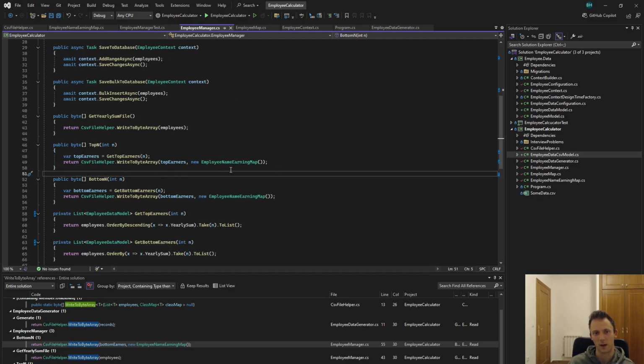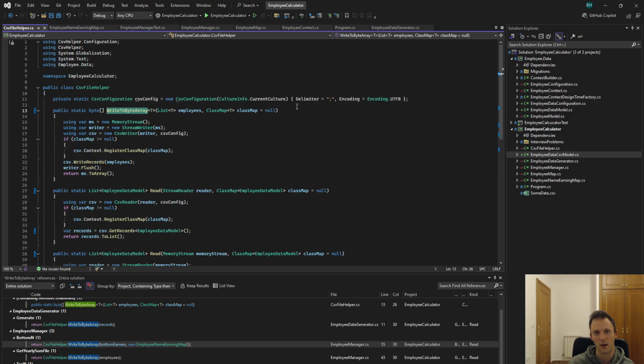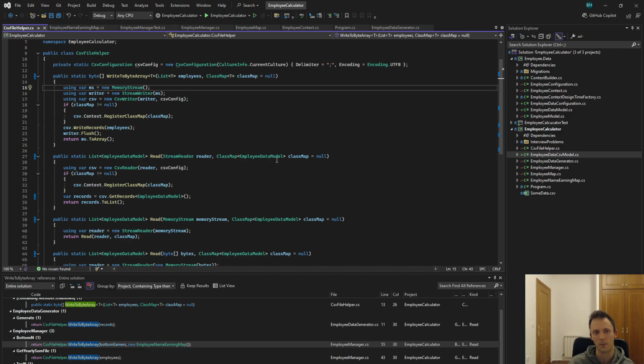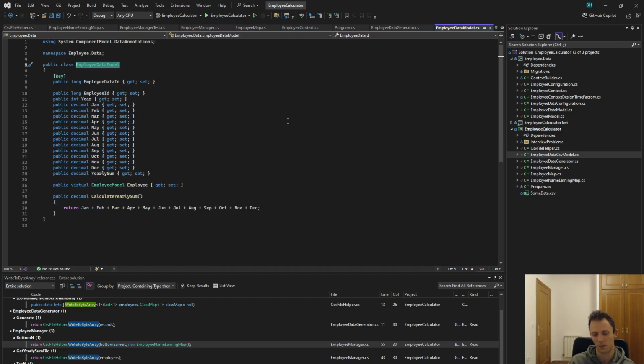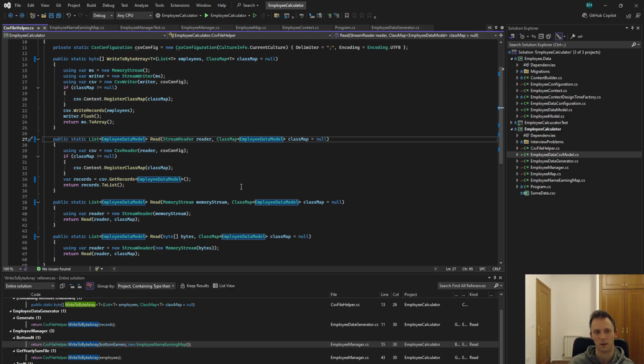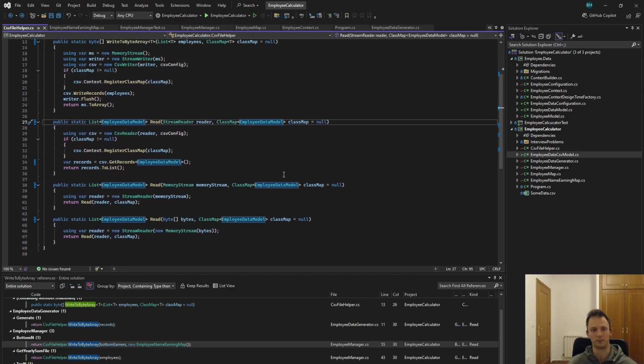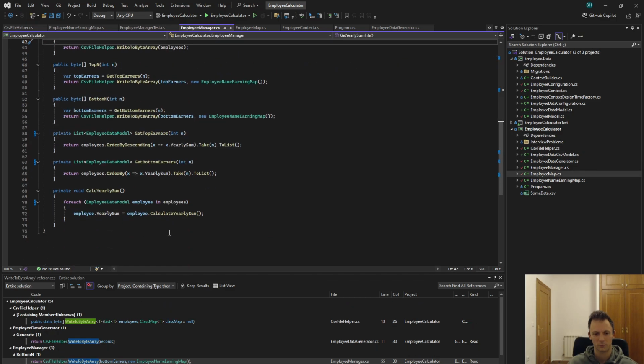And we could do that. Basically, after that, all of these mappings, class maps, will work as they are working right now. Okay, so let's write a method here.